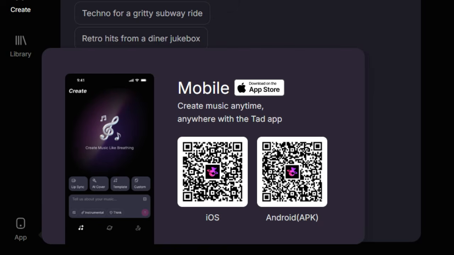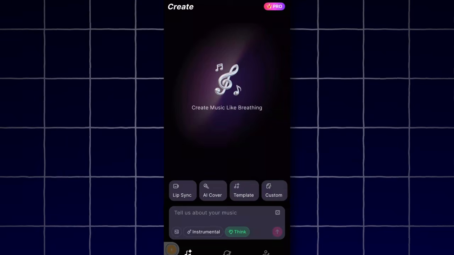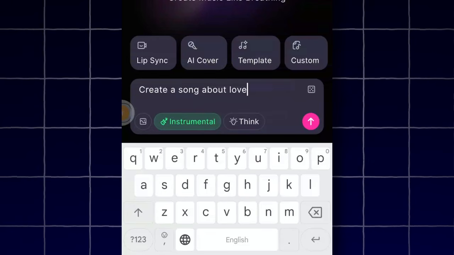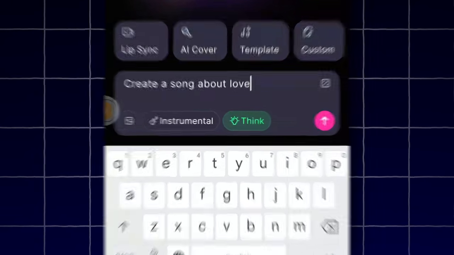You can download the app from both the App Store and Google Play. The first time you log in, here's the section where we need to handle the work. Just like before, by writing a prompt in this section, you can create a song. If you turn on the instrumental option, it can generate a high-quality instrumental track for you. The Think option can make your simple text more beautiful, professional, and even poetic. Since I already showed this part completely on the website, let's skip it and go straight to the new items.